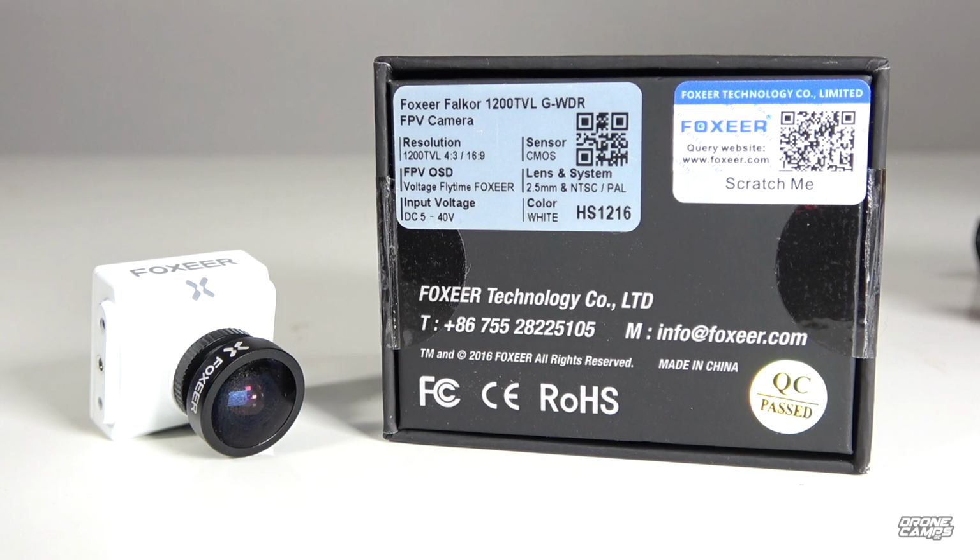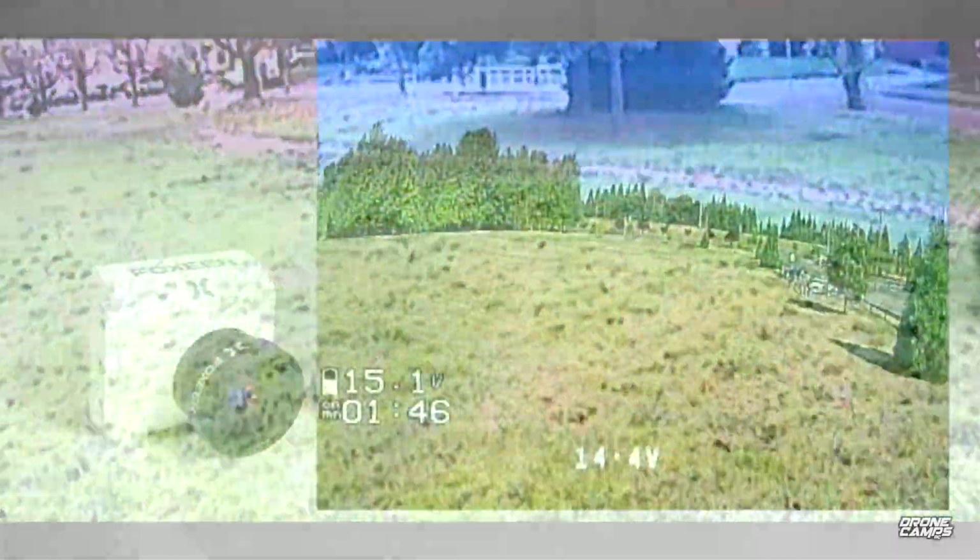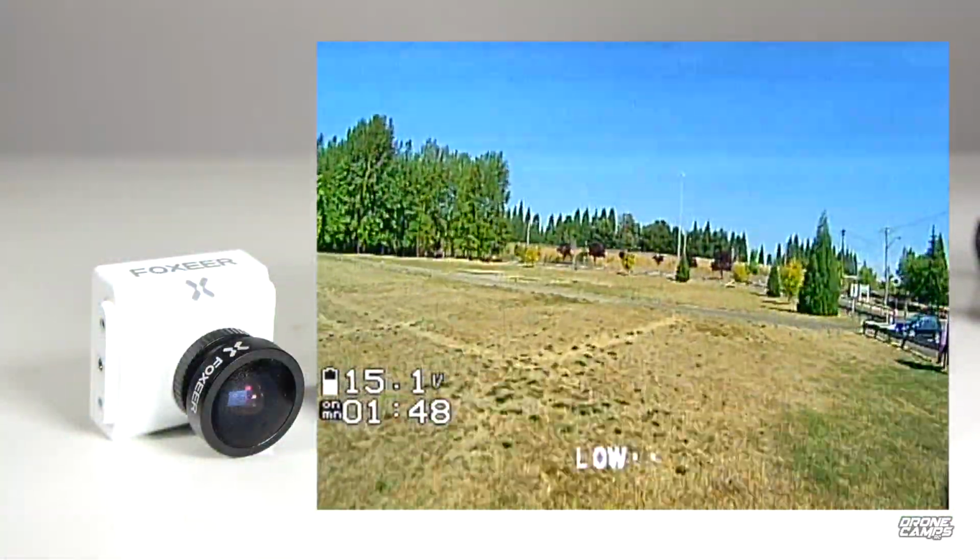Foxeer Falkor, is it the world's best new FPV cam? Let's find out. Okay guys, so to honestly appreciate where we're at today in August 2018 for image quality on our FPV cameras, let's take a trip back to like 2014, show you what the quality looked like back then, and then fast forward to 2018 for the Foxeer Falkor.